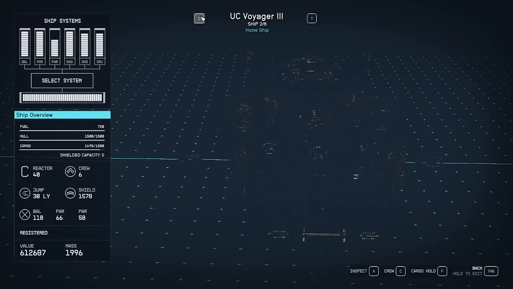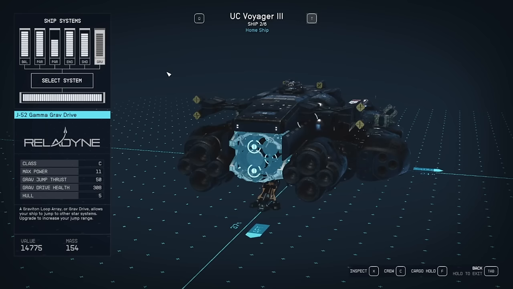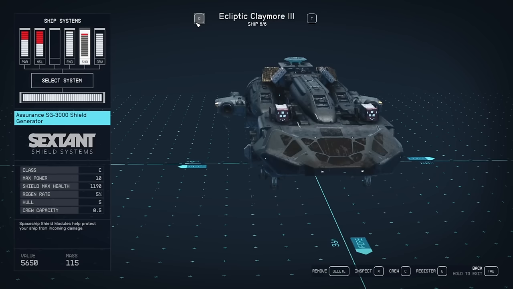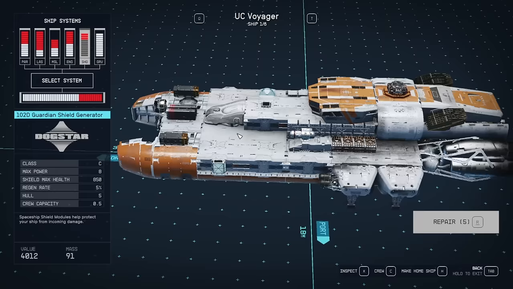So, same landing gear, same engines. Are the engines the same? X100, X300. No, they're not the same. Alright, so it is a cheap imitation of the other one, but it is what it is. But hey, look, all in all, Ecliptic Claymore 3 will take 500k there. Even this one, I would have taken it. Only because they're rare, I've never seen a Voyager 1. I usually see them 2 or 3.